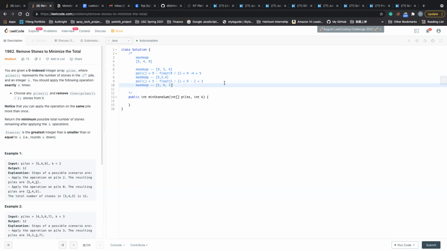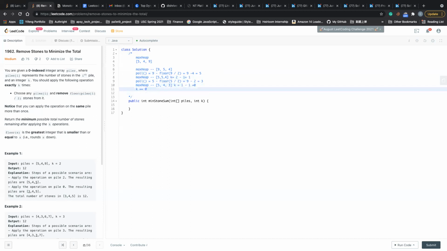And k now becomes 0, because each time we did one pop, we decrease the operation count by 1. So k is 2 minus 1 equals 1, and then k equals 1 minus 1 equals 0.